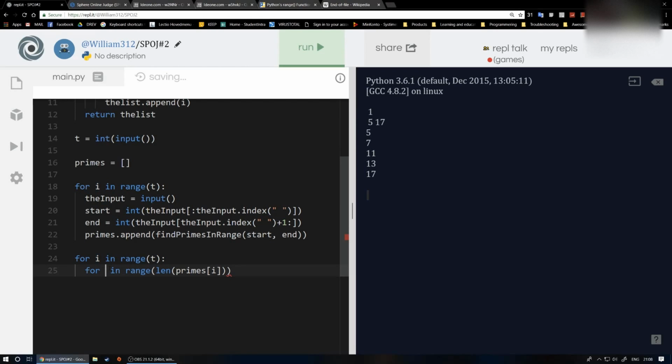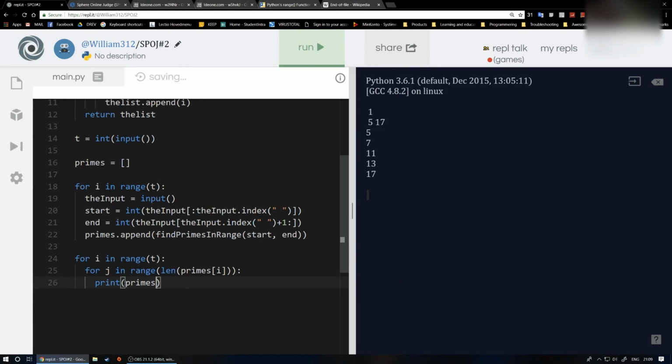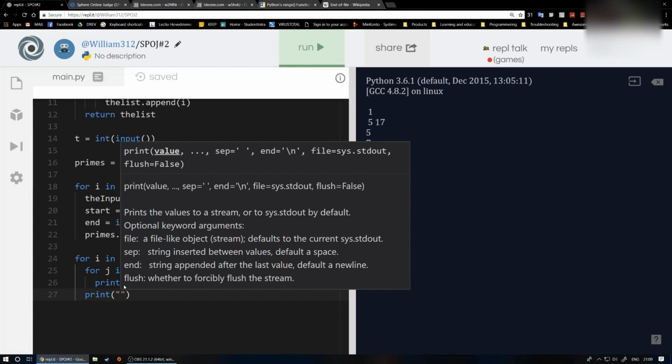This should be a j because we cannot just use the same variable name for the two for loops. And we'll print primes index i index j, and then after this is run we'll print nothing.